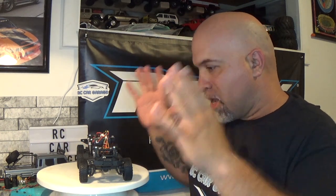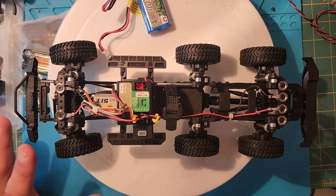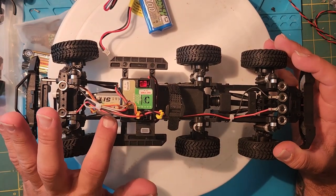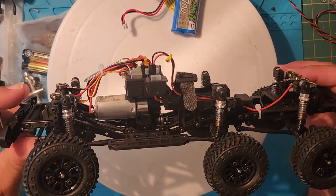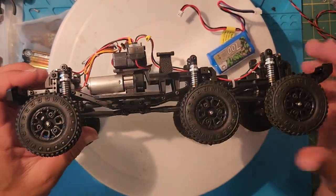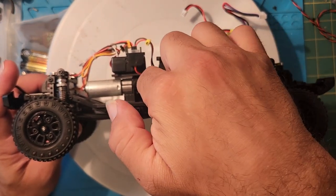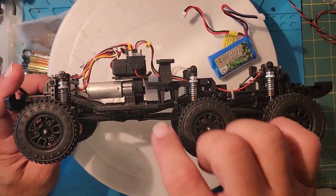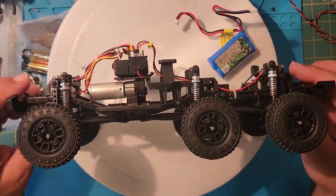So getting to the chassis. All right, you guys, as you can see on the chassis here, this is a 2-in-1 ESC. You do have a 51-turn 180 motor, a long motor here on the front, which goes onto the transmission right there. And which is actually pretty cool, the way they did this, they got the battery tray here, which also has a lid coming up that you can see is a little tray for the ESC. I think that's pretty cool the way they did that.